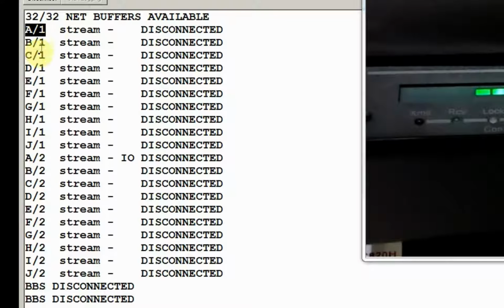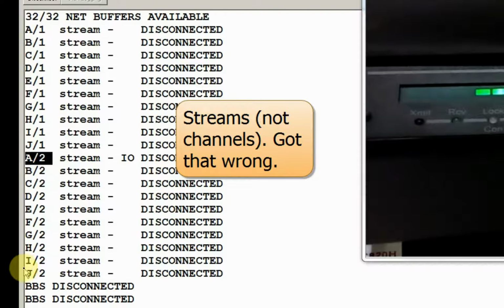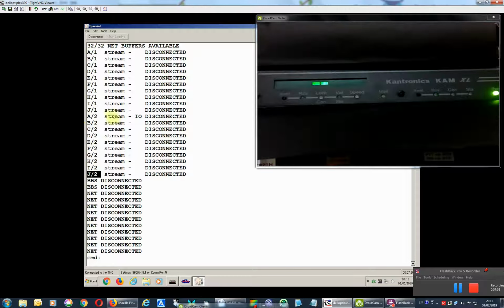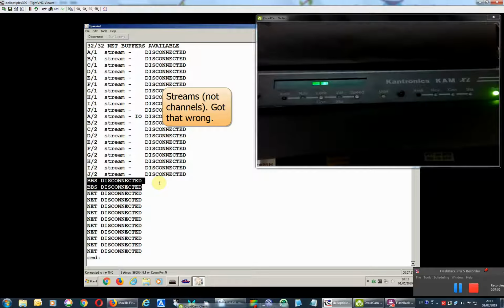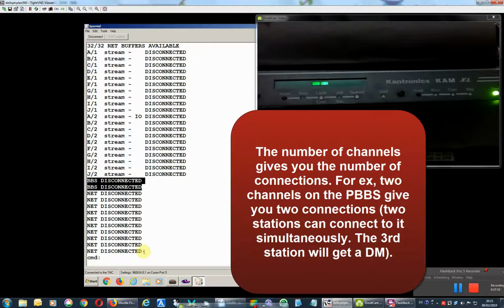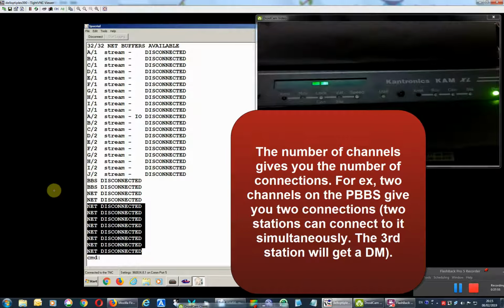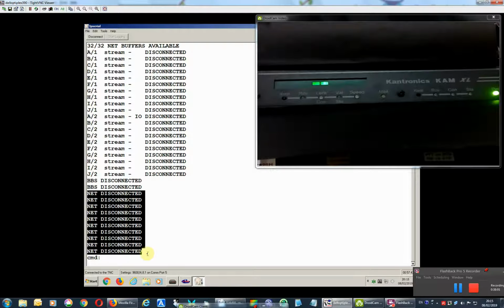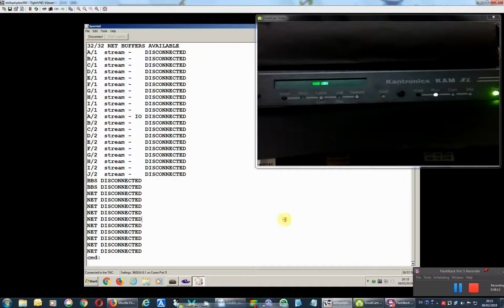Then we go to port 2, which is the VHF port. You've got channel A up to channel J, which is 8 channels altogether. You also have channels on the BBS, which is the bulletin board system. You have 2 channels there. And because I have enabled a node on this TNC, I have channels allocated to that node there. I believe you can, I'm not sure actually, as I haven't worked with this TNC for some time now, set these channels to a certain number. You can discover that in the manual for me.